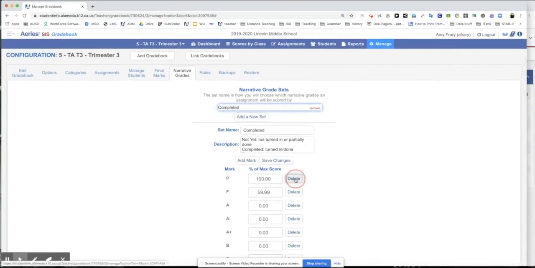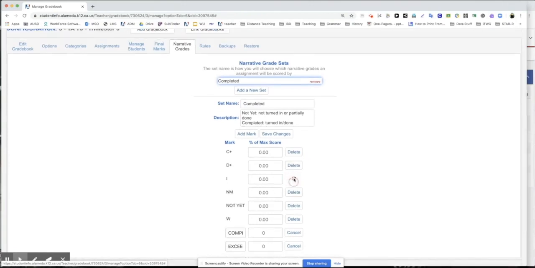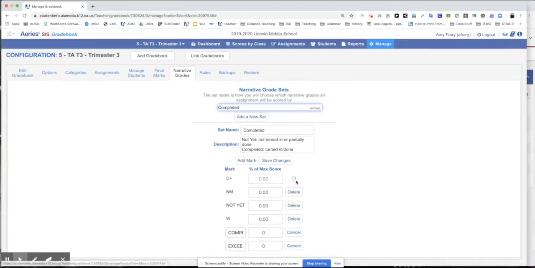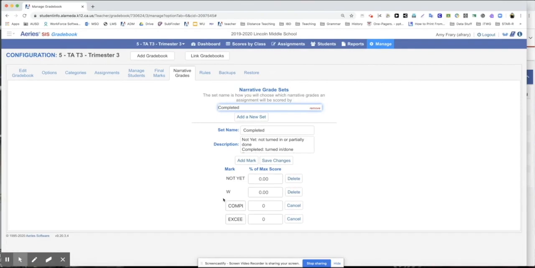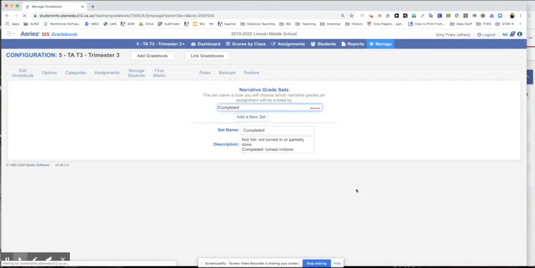And I'm going to actually delete out all of these other ones because I don't want my drop-down menu to be really big. And so after I've added my marks, I'm just going to delete all these others. I don't want to delete the wrong ones. So these are the 3 I'm going to be using, and I'm going to say Save Changes.